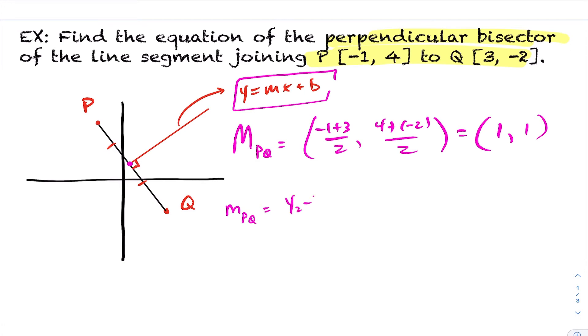Well, that's going to be y2 minus y1 over x2 minus x1. Okay, well, what's y2? Let's label this one x1, y1. I'll label this point here x2, y2. Well, y2 is going to be negative 2 minus y1 is 4 over x2 is 3 minus your negative 1. So I end up getting negative 6 over 4 is minus 3 over 2.